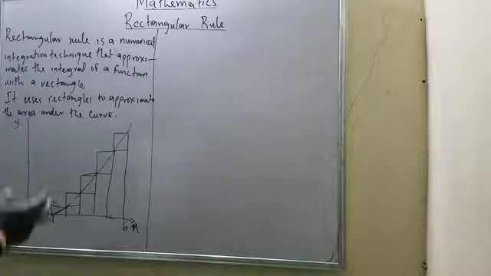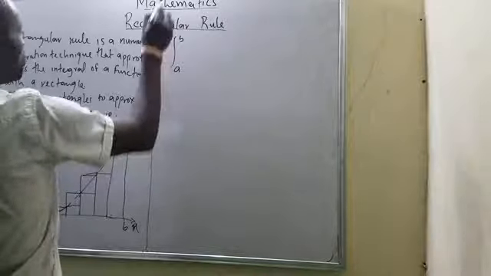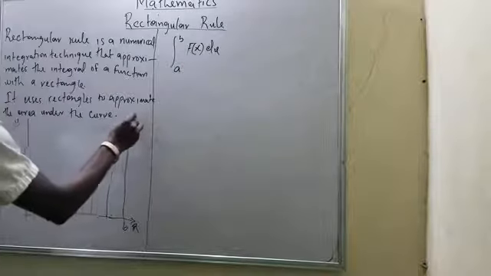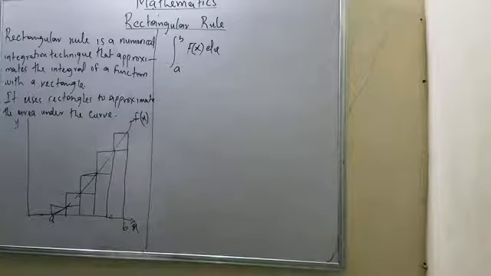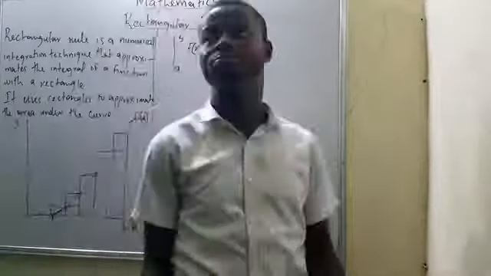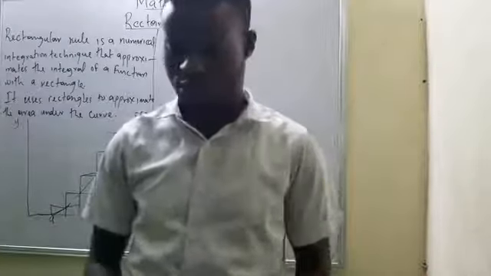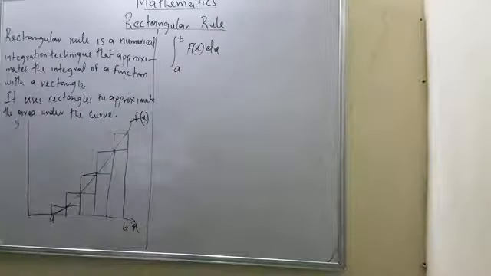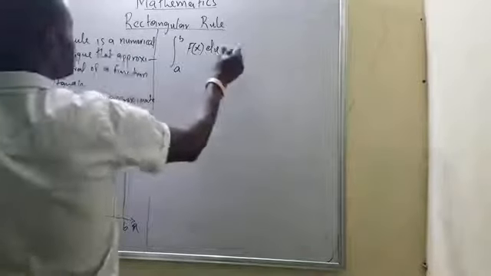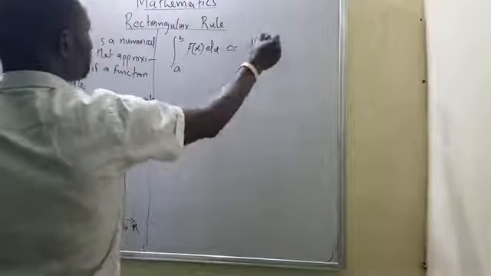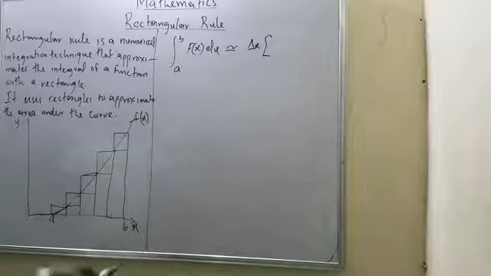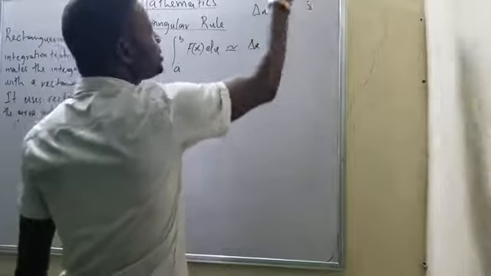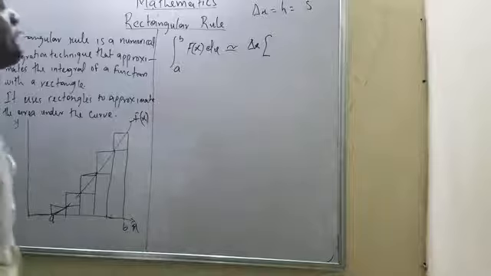Now, since I have it this way, my integral runs from A to B, which is the upper and lower bound, of a function f of x. I've told you earlier, this line, we call it f of x. It's a function, which can be an equation. Now, this is approximately equal to my delta. Delta can also be known as height, which I've explained in our previous video. I can also call it h, the same thing as height. In engineering maths, you can put it as x. Please don't forget that.